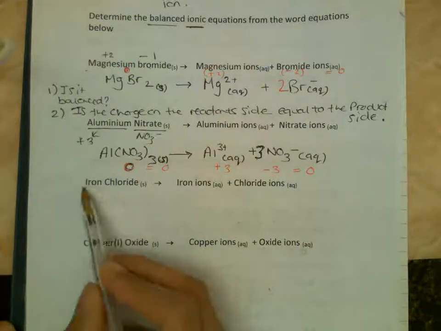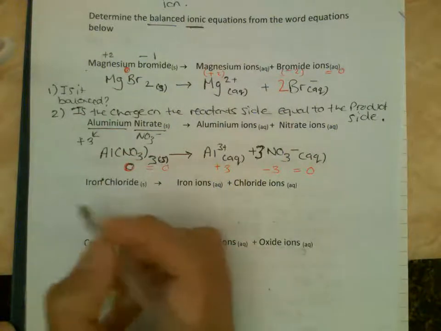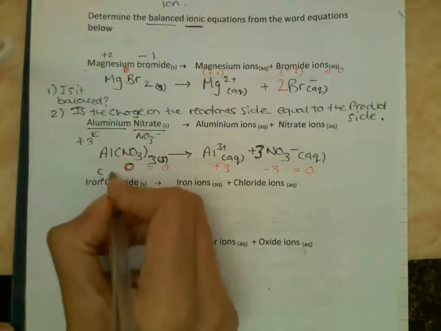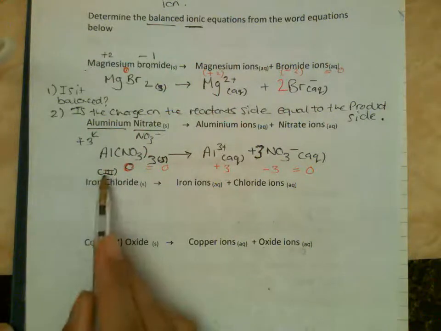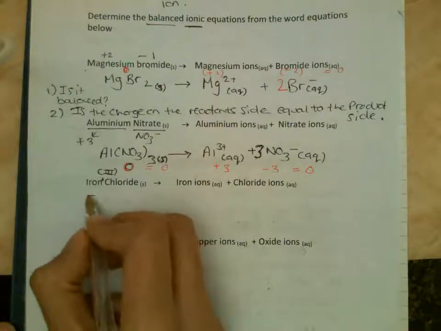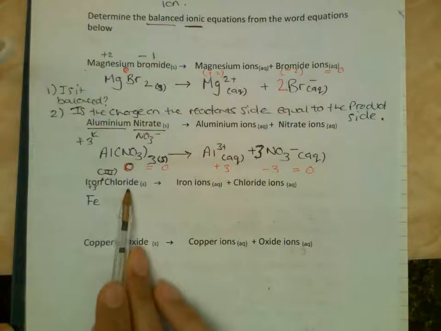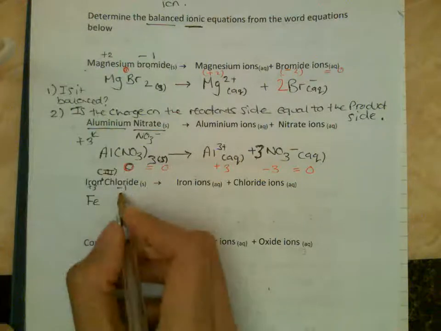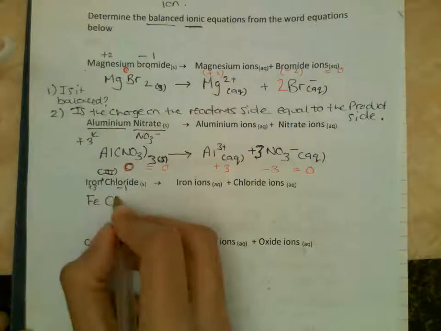Okay, now iron chloride. I haven't actually specified what the charge of iron is, because iron is also a transition metal. It's found in your D block. So what I'm going to do is say that it is iron 3. Iron 3 is just the 3 I's in Roman numerals, so it's iron 3+, so iron 3 chloride. If it's iron 3 chloride, we would have Fe, and iron would have a +3 charge. We also know that chlorine forms chloride by gaining 1 electron because it's in group 7. So it would have a -1 charge for each chloride. So we need 3 chlorides to balance 1 iron. So it'd be FeCl3.